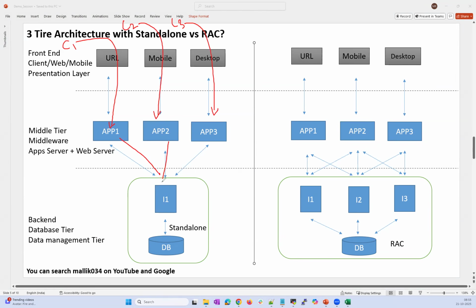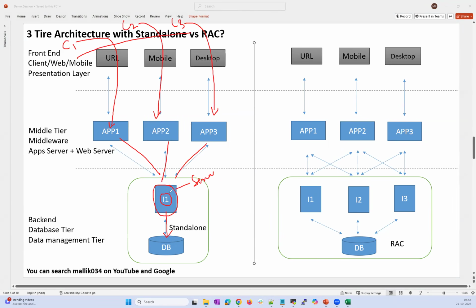All these user connections go to one Linux server where your database instance is running, and that connects to your database. This server has to serve all three connections, and this server is overloaded.